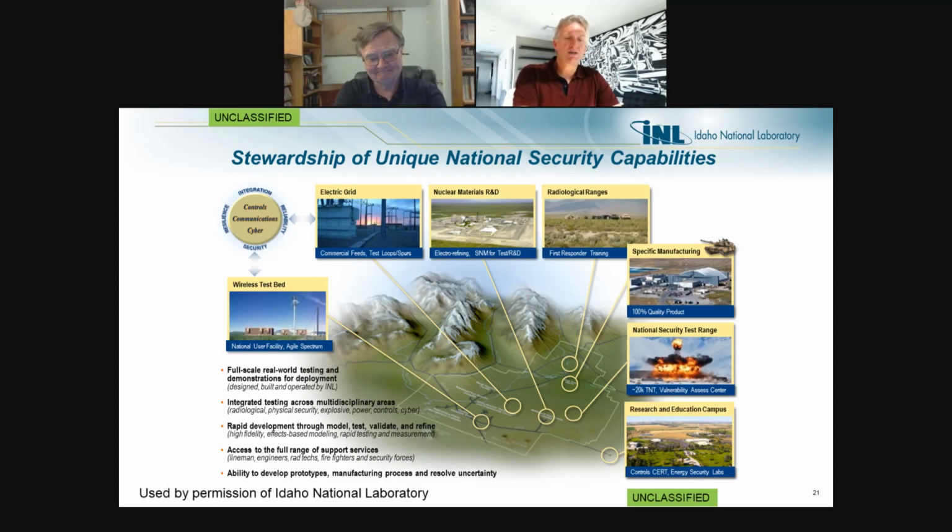We have a large research group, and then finally on the left, our crown jewel, which is the wireless test bed with all of our cellular work. And this range has not been set up exclusively as a research range. It's been set up as a full-scale Tier 1 wireless network that can be configured to represent any wireless network around the world. So all the different frequencies, all the different communications media from the United States all the way through Europe, the Middle East, and Asia have all been represented out on this wireless test bed.